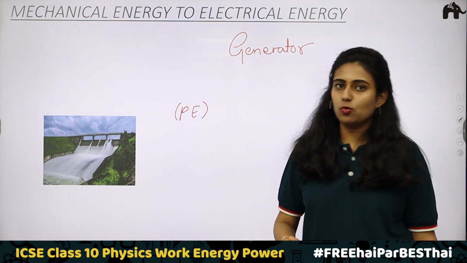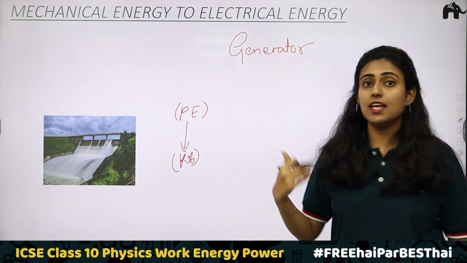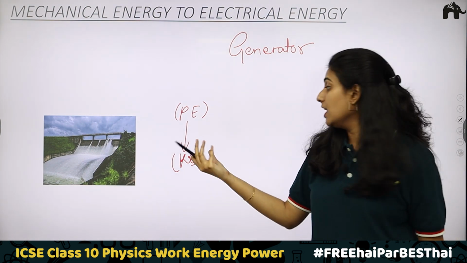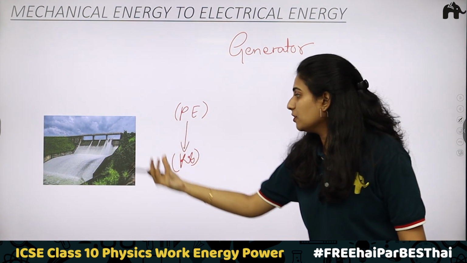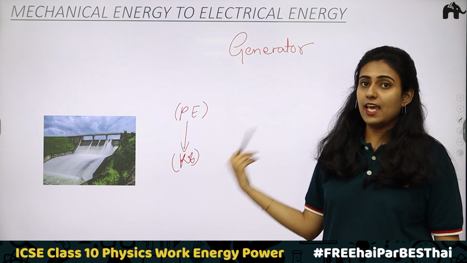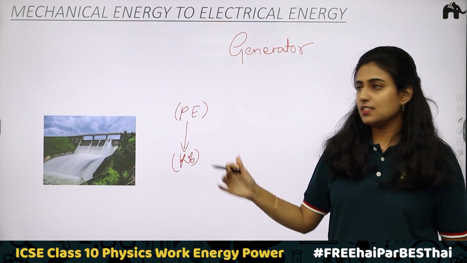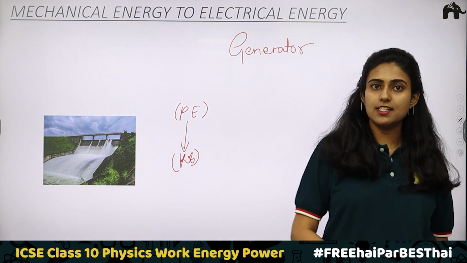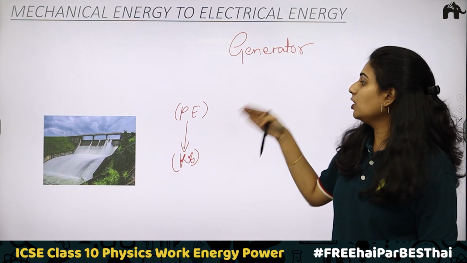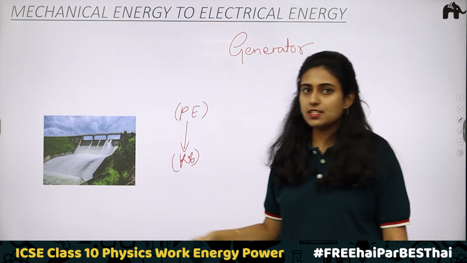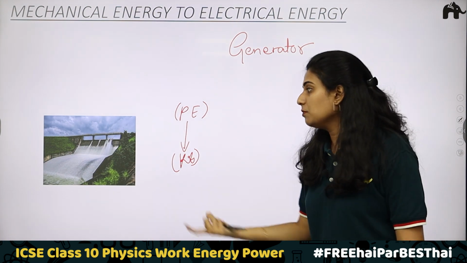When it starts flowing, potential energy will get converted to kinetic energy. Kinetic energy is energy that is related to motion. When a body is in motion, there is kinetic energy. Now when water falls with very great force, this kinetic energy can help the rotation of turbines and produce electricity. So potential energy and kinetic energy are forms of mechanical energy. Here the mechanical energy is being converted to electrical energy. When the water flows, there is kinetic energy. This kinetic energy helps in the rotation of turbines and they can produce electricity.